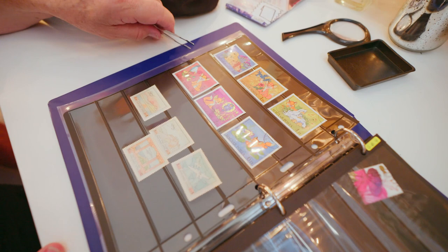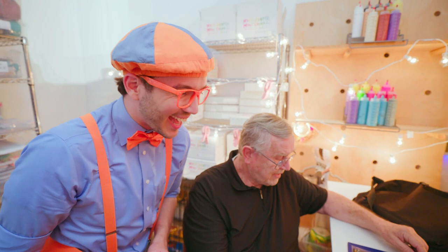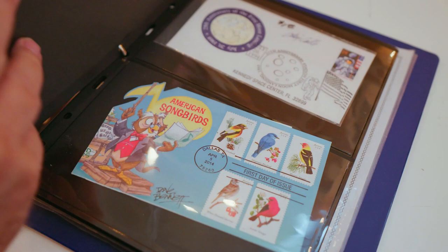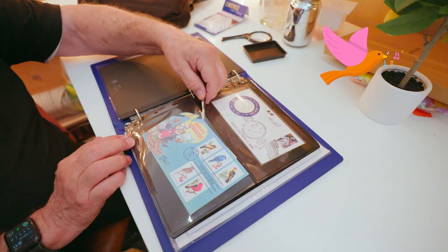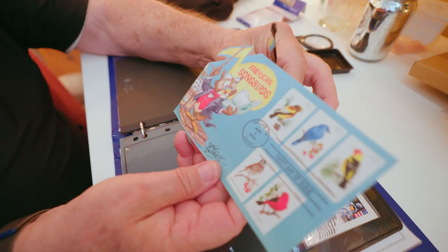You could have a mail delivered by airmail and have a stamp of an airplane on it. That's fun. Whoa, and are there some other stamps too we could see? There's some more over here. It's stamps of birds? Yes. And it has someone's name on it. Well, that's the man who designed the cachet. That's the picture on the stamp. He's a friend of mine, and he autographed it for me.